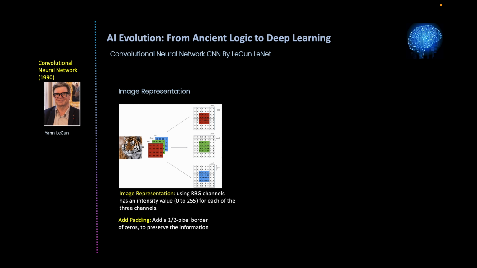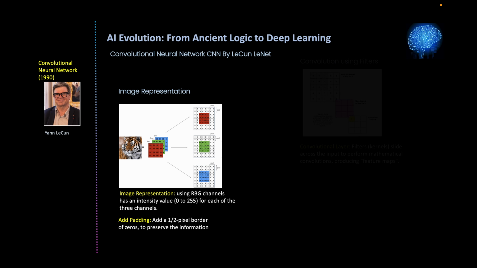So let's first look at our image representation. In this image representation, there are three channels, RGB channels. As I said already, the values vary from 0 to 255 for each of these channels. We also add padding. Padding means adding additional dummy layers. Usually the values would be 0, or sometimes the value at the edge of the layer. This padding is added in order to prevent information loss during the convolution or pooling process.